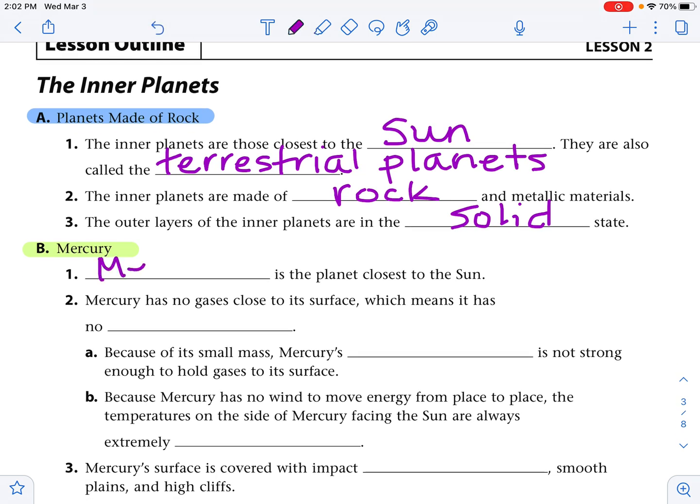So Mercury is the planet closest to the sun. Mercury has no gases close to its surface, which means it has no atmosphere.